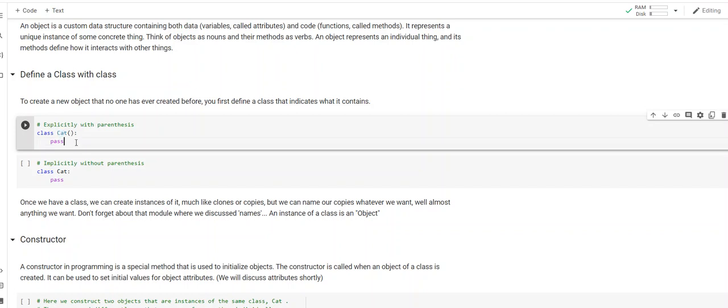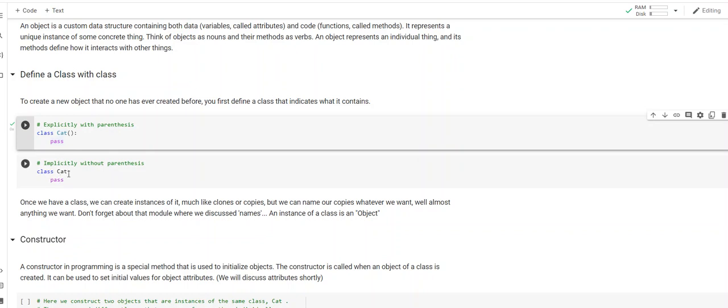And initially I used the pass keyword, and you remember what that does. It is a placeholder so that this class can actually exist without throwing an error. So if we ran this code, it's explicitly defining a class as cat.